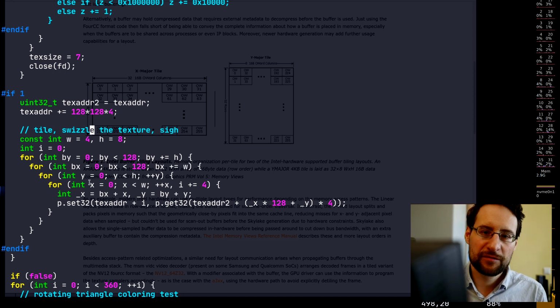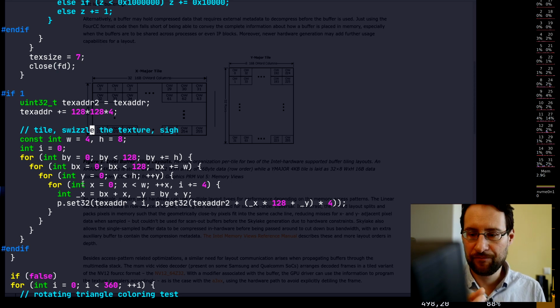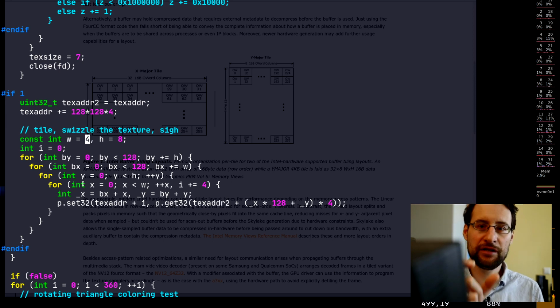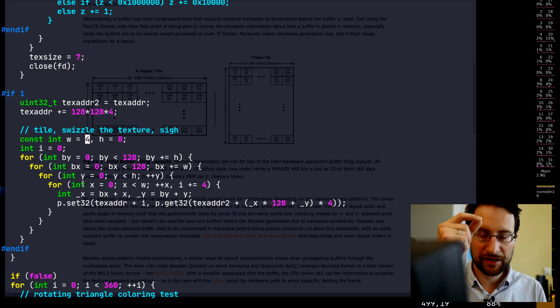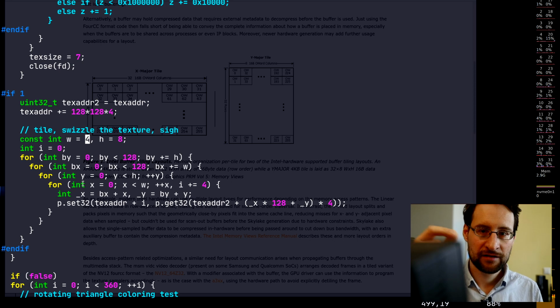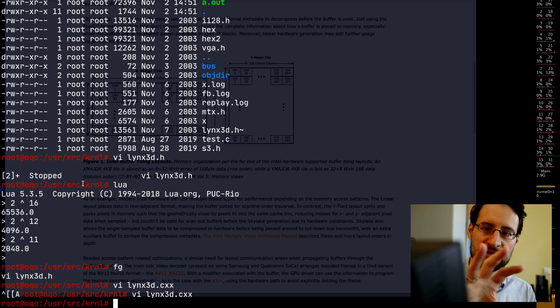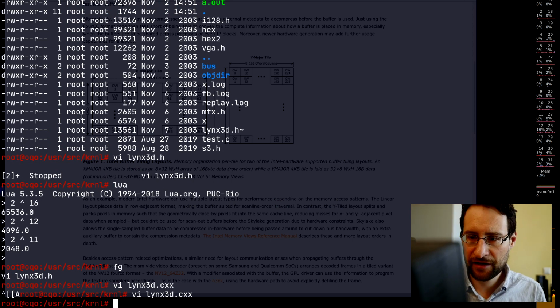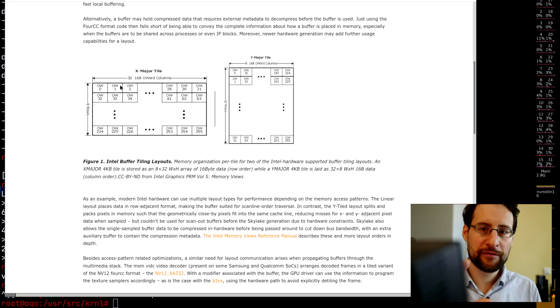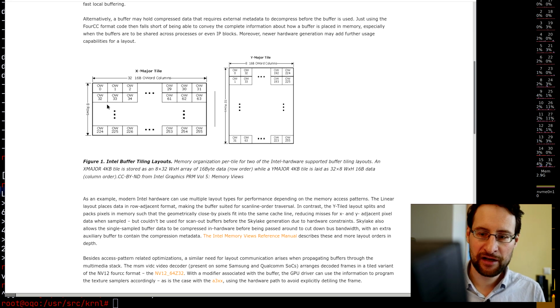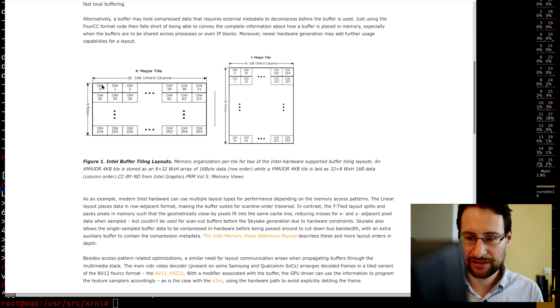This is of course open coded, but in the long term we even need helper functions for that in our own 3D engine, 3D libraries, so that you can already specify the tiling size. Certainly it would be good if we have some helper function to specify tiling, width, height, swizzling pattern, this or that, zigzag, whatever, and have this transparently handled there. But yeah, more inconvenient in software, also not too much magic, just instead of linear again.